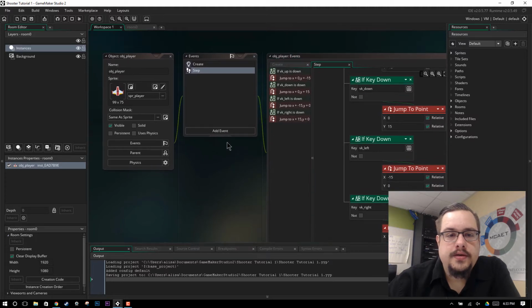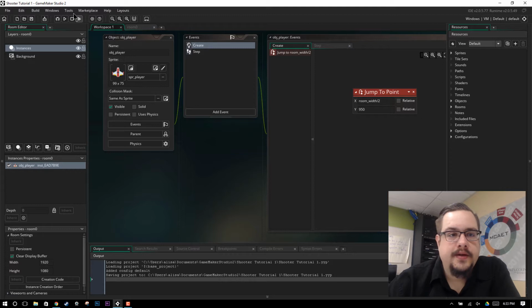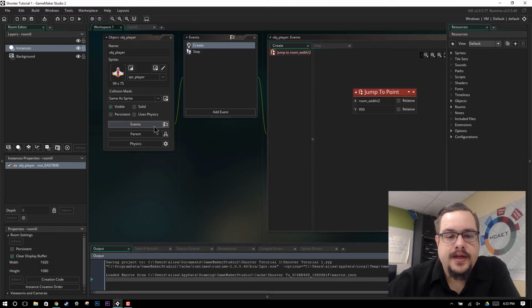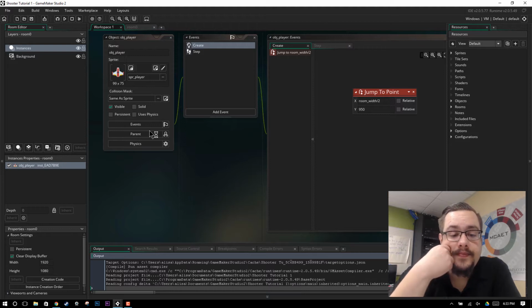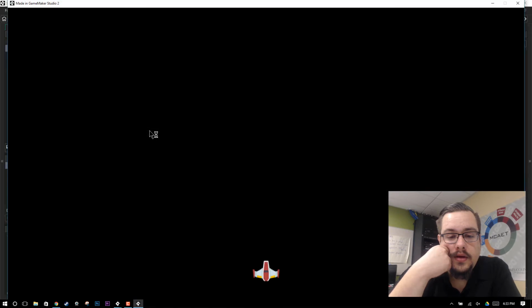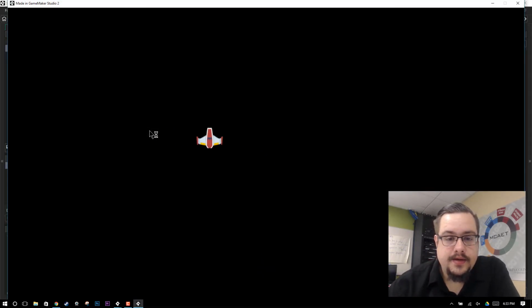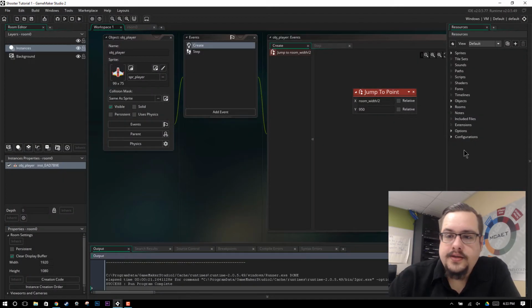And here's our little object that we created last time. And if we hit play on the game, we'll see that we have our movement set up, but not much else. There's a black background actually. Alright, so here's our game and here's our movement, and it's a black background. So let's close that. And let's open up our sprites.